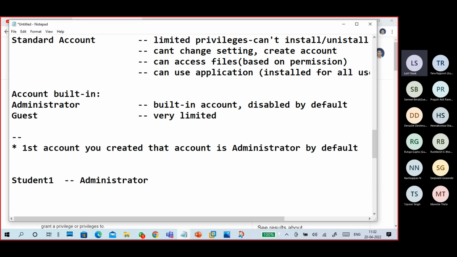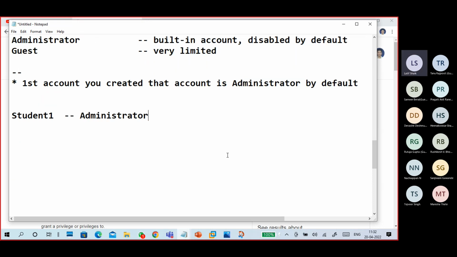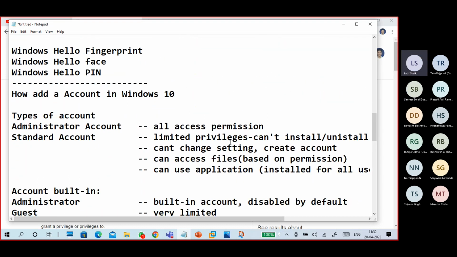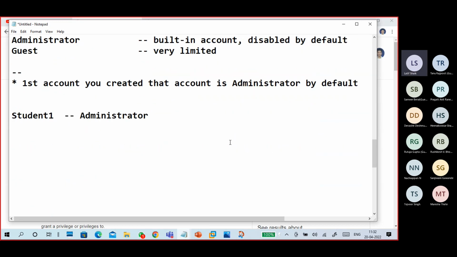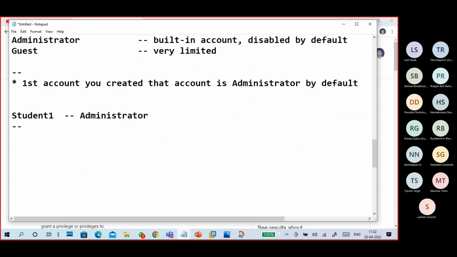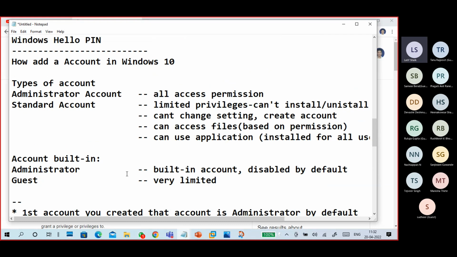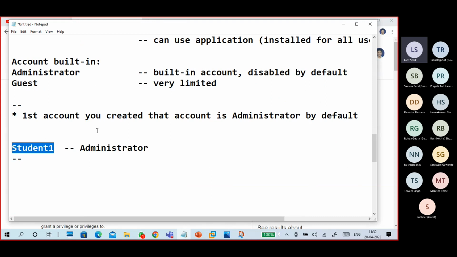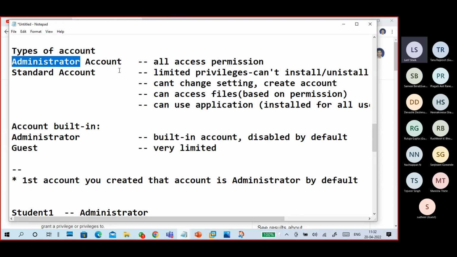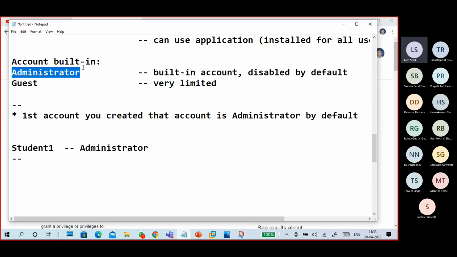So when you create an account, the account type is either administrator or standard. The built-in administrator is disabled by default, and guest is also disabled by default.